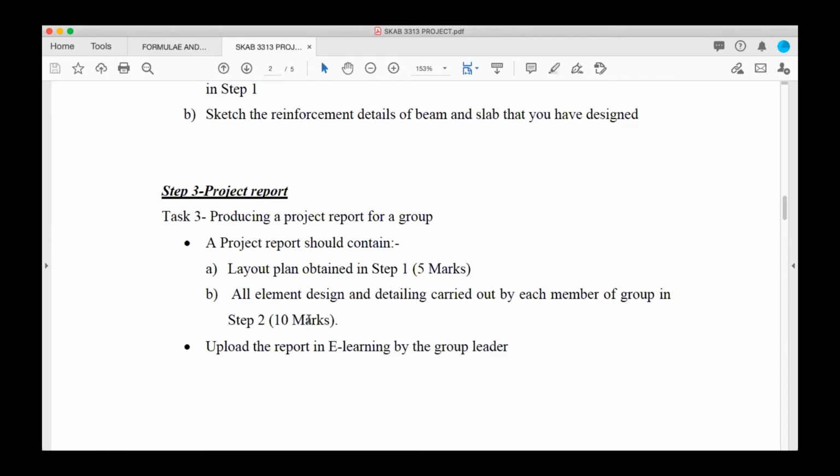Altogether it's 15 marks: 5 marks from the layout plan group work, and 10 marks from the individual work. Then after finishing the report, you can upload it in e-learning. The group leader must take this step 3.